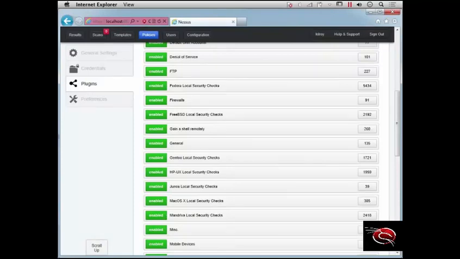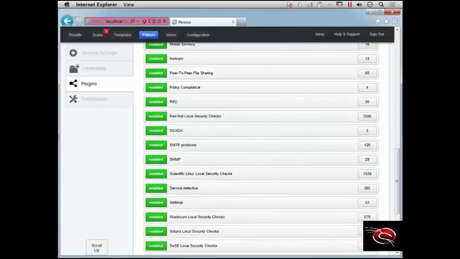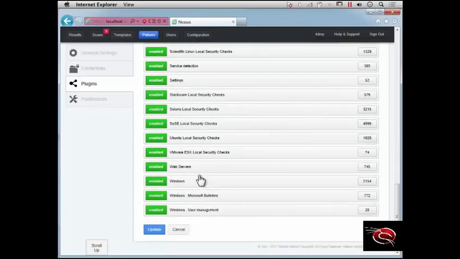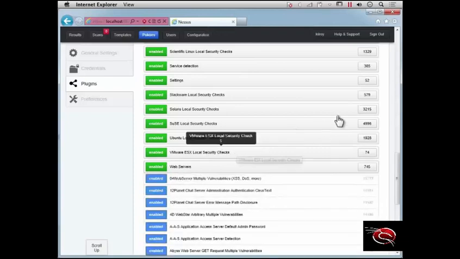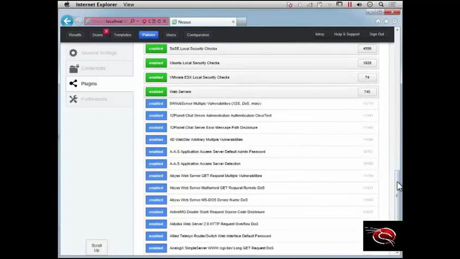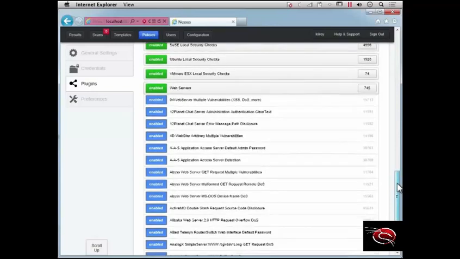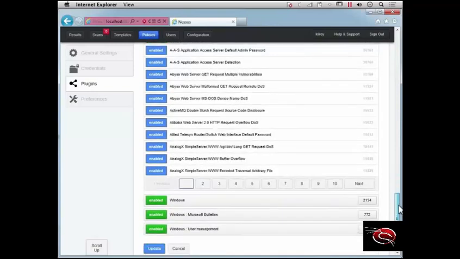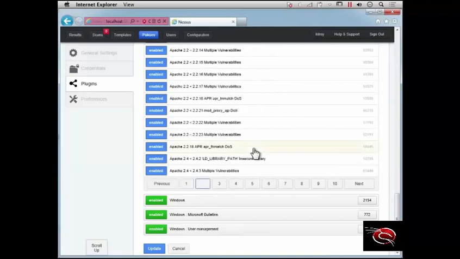And if I scroll all the way down, we've got web servers here. So I can select web servers and we can take a look at the various possibilities that we've got. So these are different web servers that are available that we can look at and do some testing against.